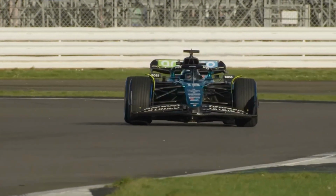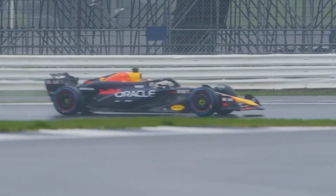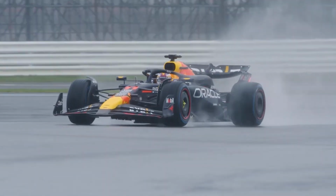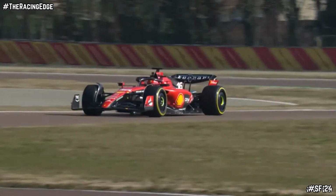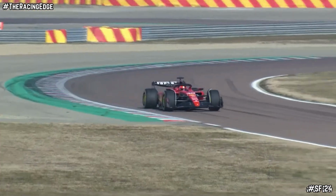Now, not every car has all of these traits within them. Some will have some of them, some will have other aspects of those. And that's when it's really important for a car. I feel the Ferrari has a really strong braking system like it did last year. And that's something Carlos Sainz mentioned a hell of a lot towards the back end, is that particular point of the SF-23. He didn't want that to be lost when creating the SF-24.